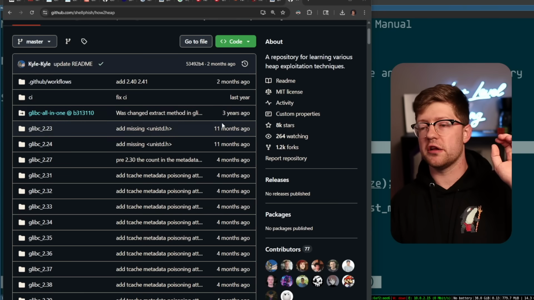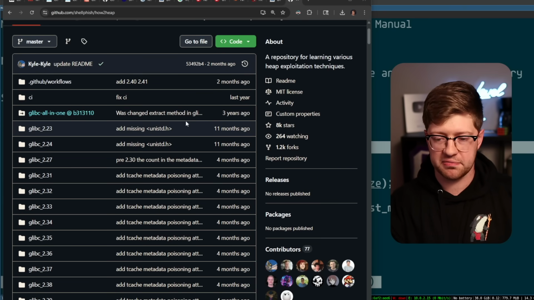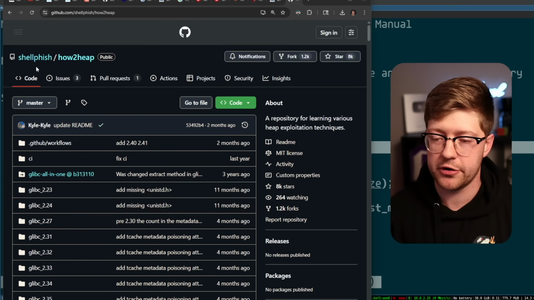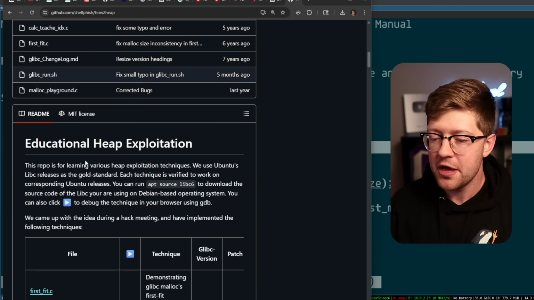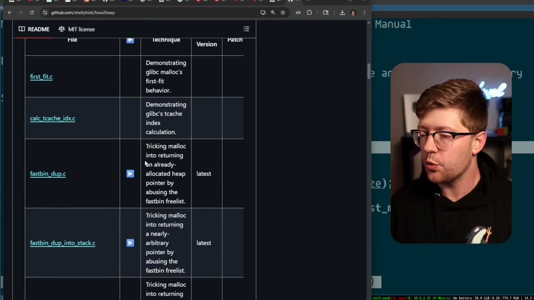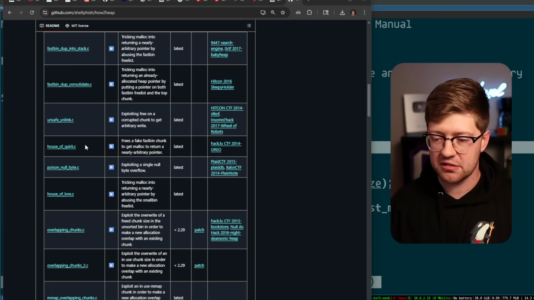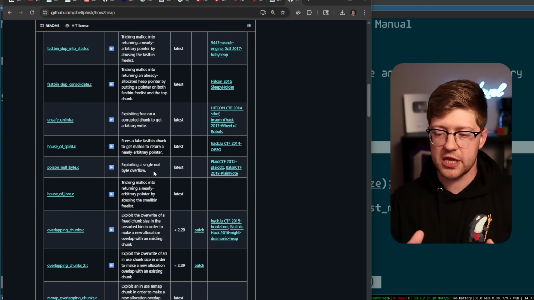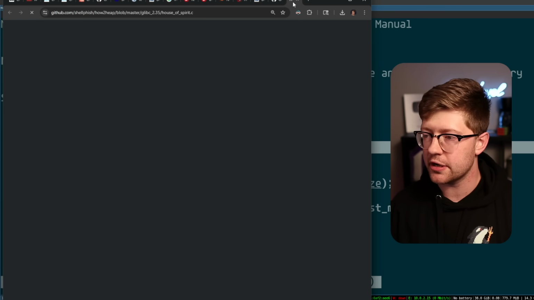Now, I will be totally honest, the world of heap exploitation is still something that I personally struggle with. Every time I have to do a heap exploit, I have to go read the documentation. One resource that I like is Shellfish's How to Heap. Basically, it's a table with a bunch of example code of the different, they call them houses in some cases, but basically the proof of concept about how you can exploit different parts of the heap depending on the primitive you have. And a good one to show here is this thing called the House of Spirit.